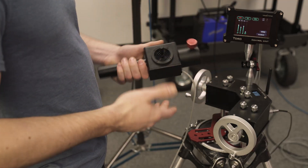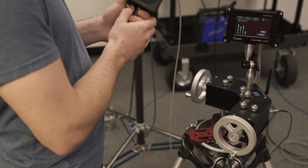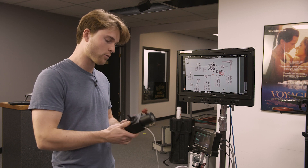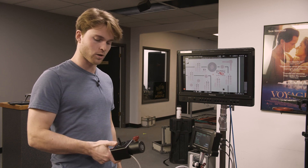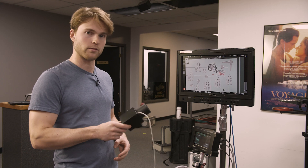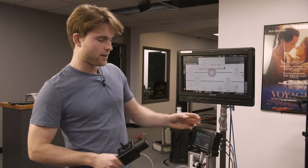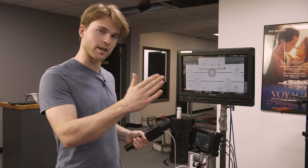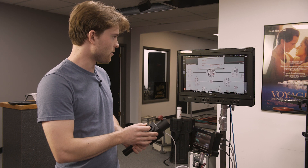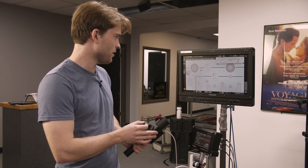We started with the wheel controls — that's my preferred method. In my hand I've got the joystick control. This one has a pretty sizable joystick; they also have another option with a smaller one, so if you're a single operator you can just rest your thumb right down in here. They also put another joystick on the bottom for a third axis. On the monitor, the dampening gives you that nice smooth acceleration into your movement — we've got it at about 46 percent right now, so it's nice and smooth from beginning to end and comes to a nice slow stop.